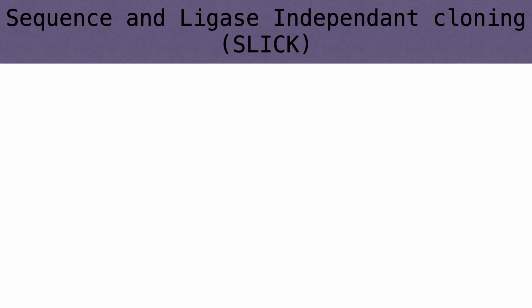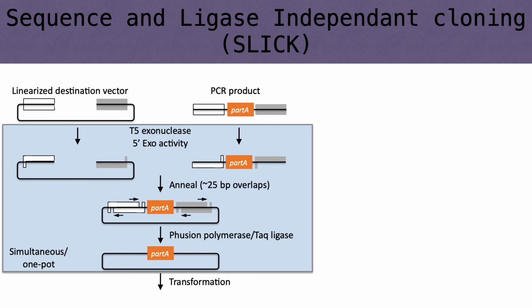Here we have another method of cloning which also doesn't require any restriction enzyme, called sequence and ligase independent cloning, which is called SLIC. It means it is independent of using ligase enzyme. It doesn't require any ligase enzyme. This is also a unique, easy and convenient method of gene cloning, and it is unique in the sense that it doesn't require ligation. For all the other cloning methods, we have to use ligation to ligate our gene of interest into the vector, but this is independent of ligation.